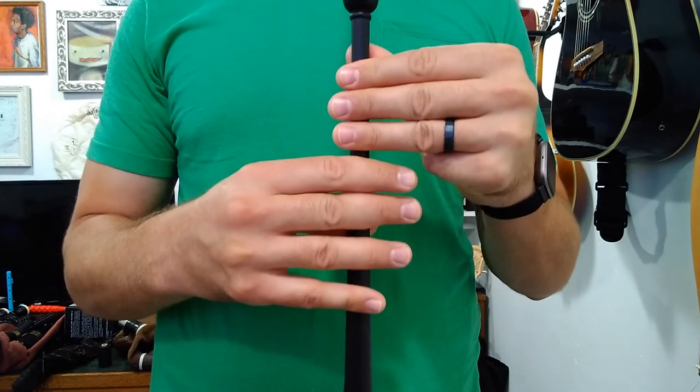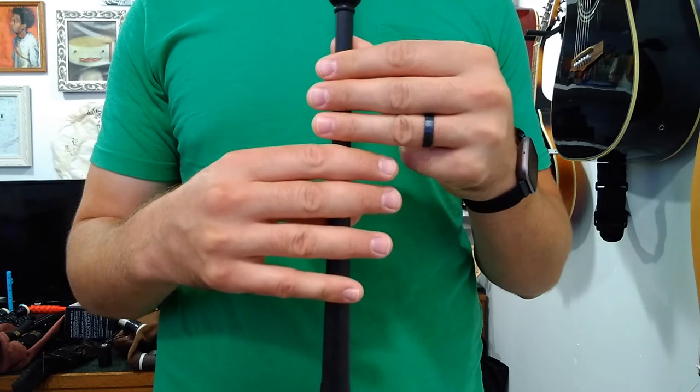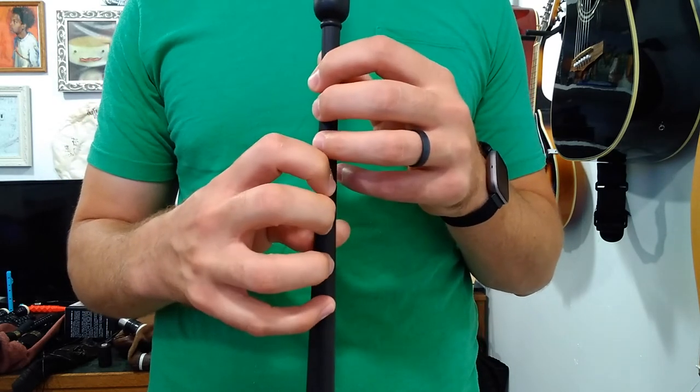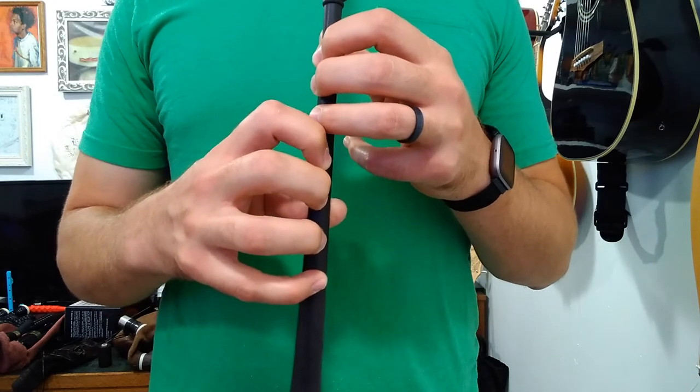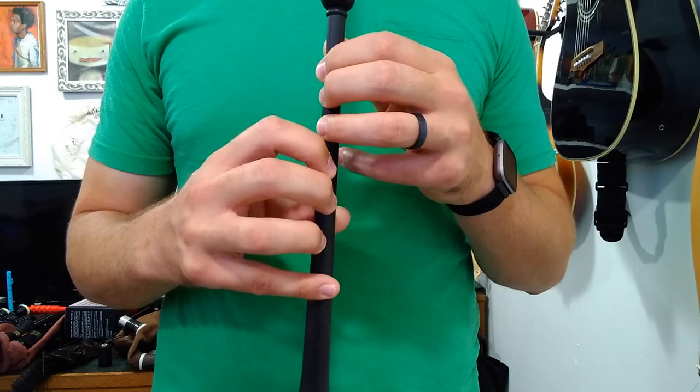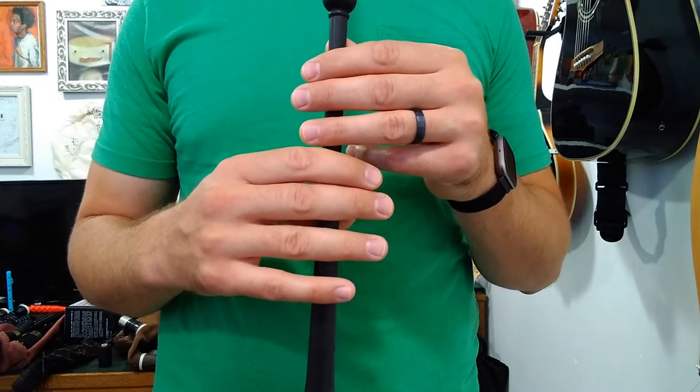Now you don't need to be holding them rigidly straight, though that might be a good way to get started so you get accustomed to holding your fingers like that and not curling them up. So that's something you'll probably need to remind yourself of over and over again over the first few weeks. Don't curl your fingers. Nice and straight.